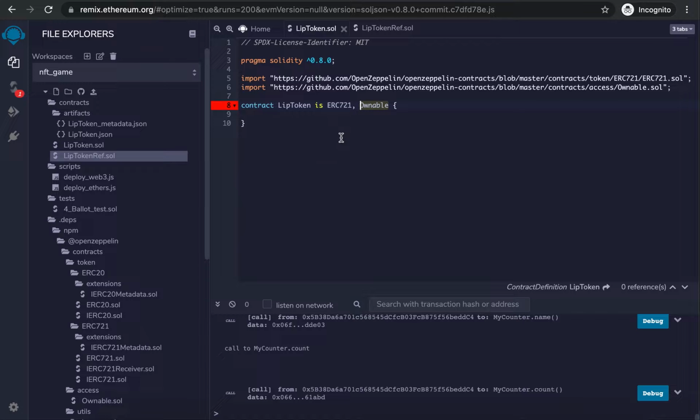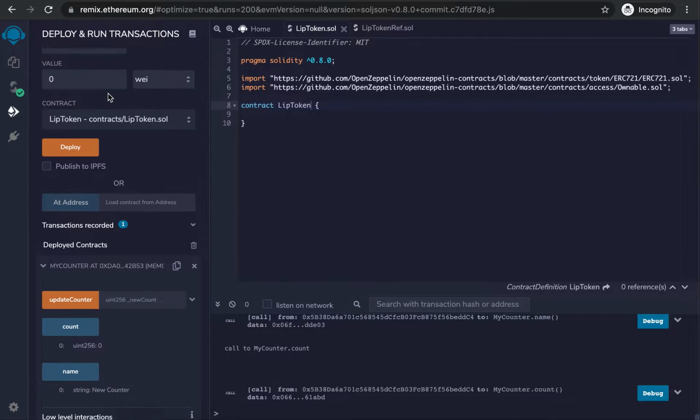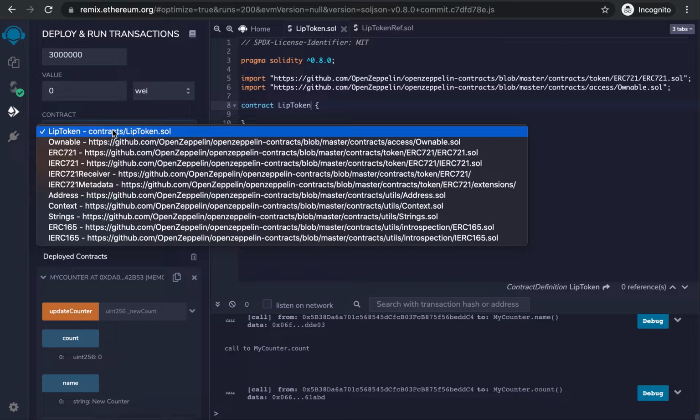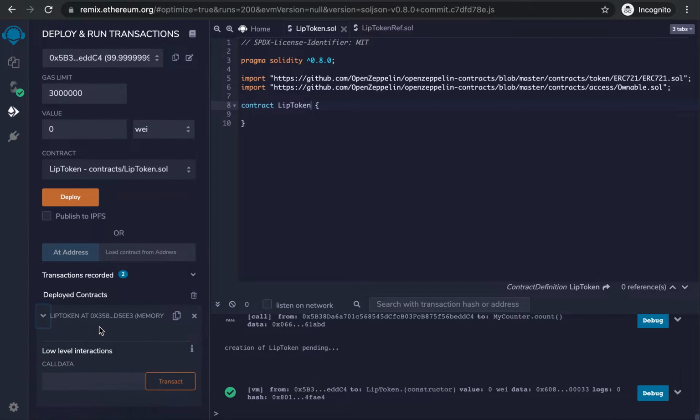Now I just want to quickly, briefly explain something small here. I'm going to, for a brief second, take this out. Going to the deploy contract section, and I'm going to select the lib token. There it is. We'll make sure it's from the right contract and deploy it. When we look here at the bottom, what we deployed is there's nothing in there, right? There's really nothing in there. And now when we put these two back, you will see that we get more functionality. We actually get all the functionality of ERC 721 and Ownable. I hope that is now made clear.